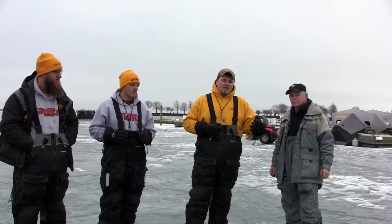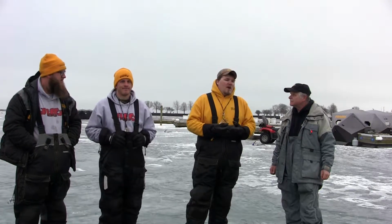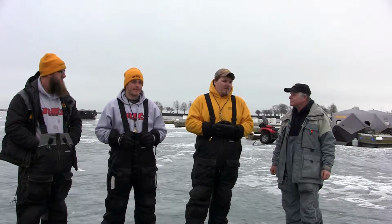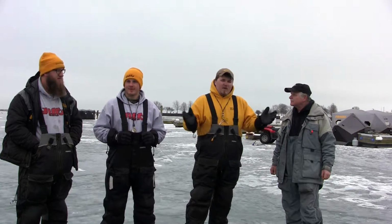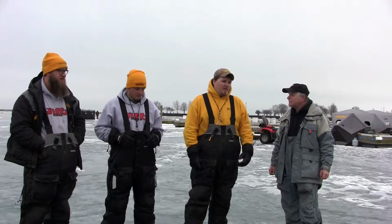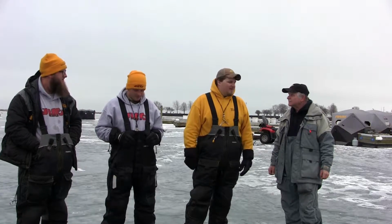Now, later in the day, all of our fish came out towards the end of the aerators. That could be because those fish are starting to get a little bit more active and just roaming around looking for bait. So, like I said, the name of the game is just numbers of rods. Today we're running close to 45 rods, and we've got 15 people on the ice. Get as many as you can out, and hopefully you have a few that roam through and they'll bite. And when they do, it's game on, and just hold on to the rod.